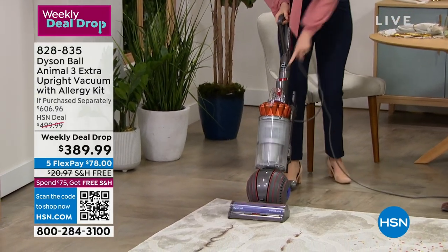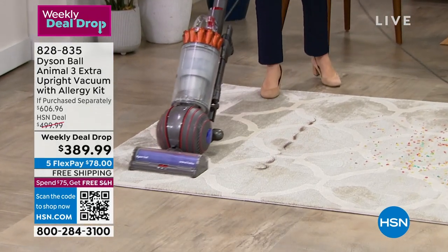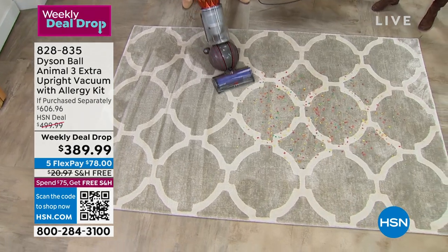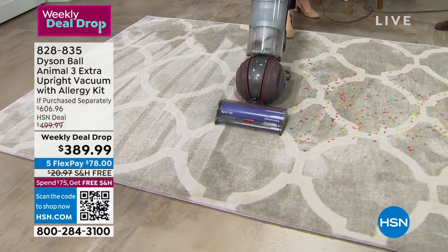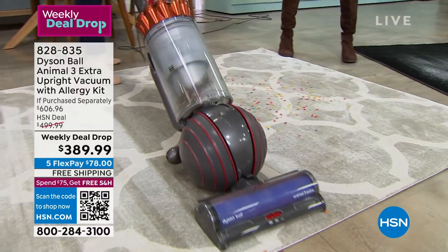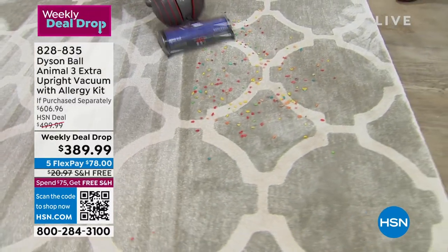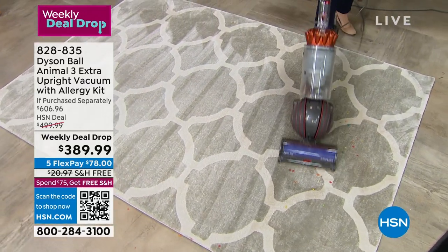It's brand-new technology for Dyson, and it's in the head. That's important because you can go to hair — whether it's your hair or pet hair — and know that the vacuum's going to do its job without providing an extra step for you. We have cereal right here — I'm going to vacuum that up. I just moved to the area I need to clean. This is Dyson Ball technology. Your Dyson vacuum can support you because you've got that direct drive in the cleaner head itself. There's no belt. You've got that low center of gravity.